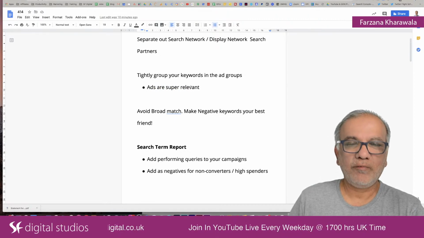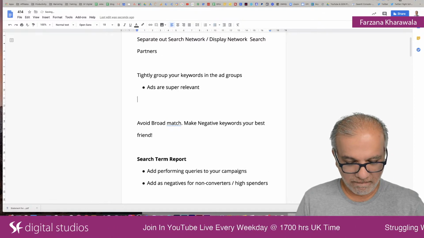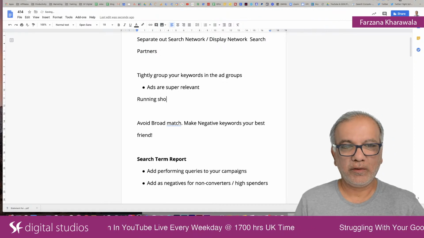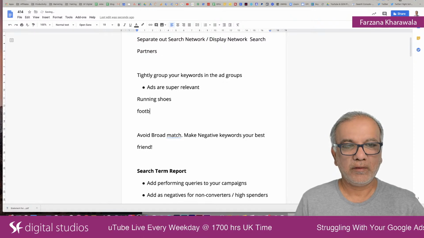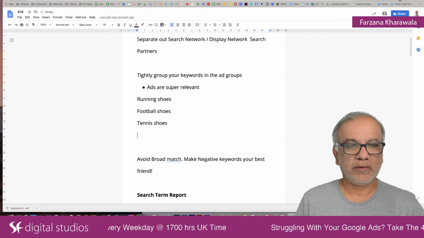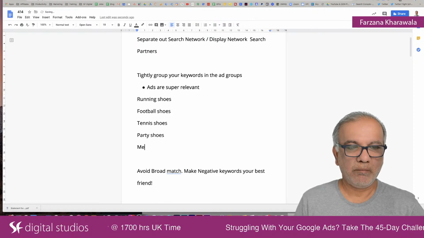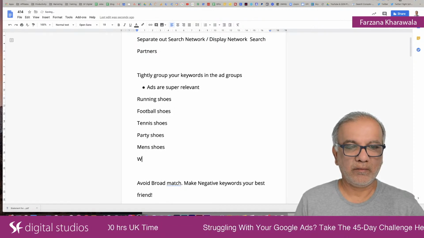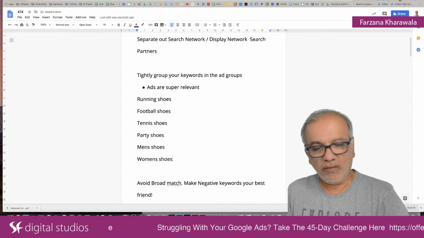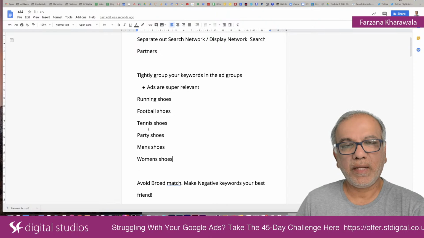If you've got lots of different ones, so let's say you are selling, it's a shoe shop, right? You're running running shoes, football shoes, tennis shoes, or any kind of other shoes, you know, let's say party shoes or whatever. Men's shoes, women's. So you can see what I mean by that, right? And now what you need to do is to have all of these in a separate ad group.